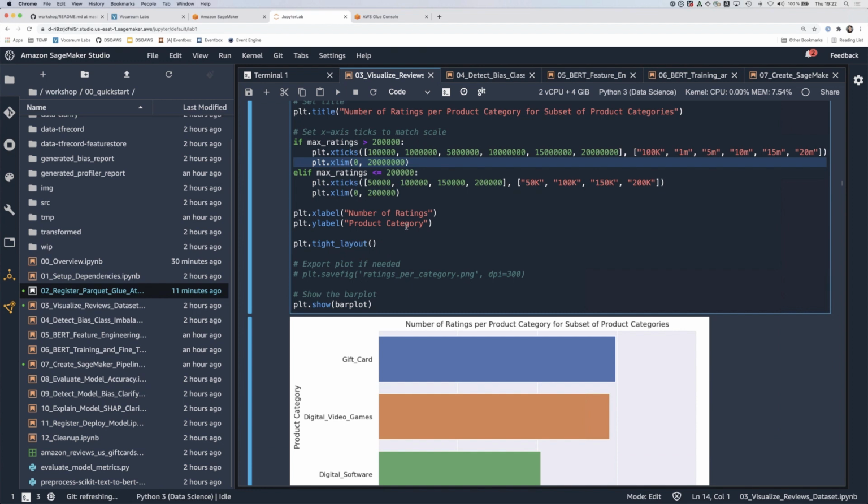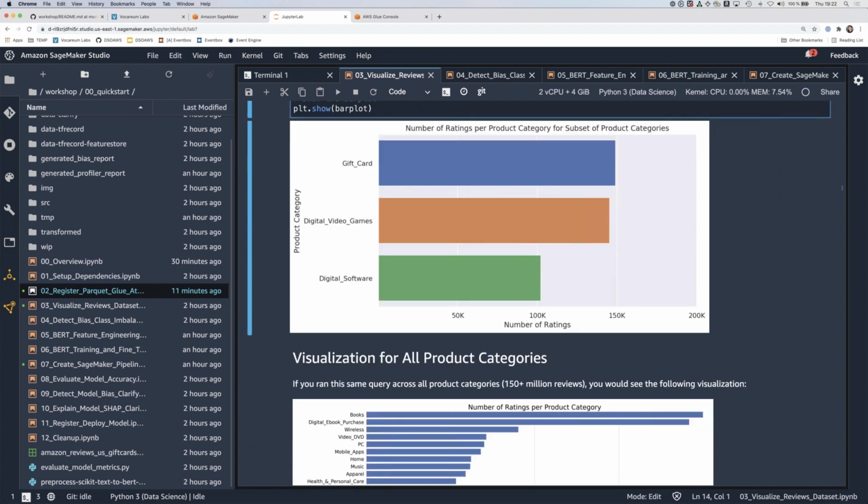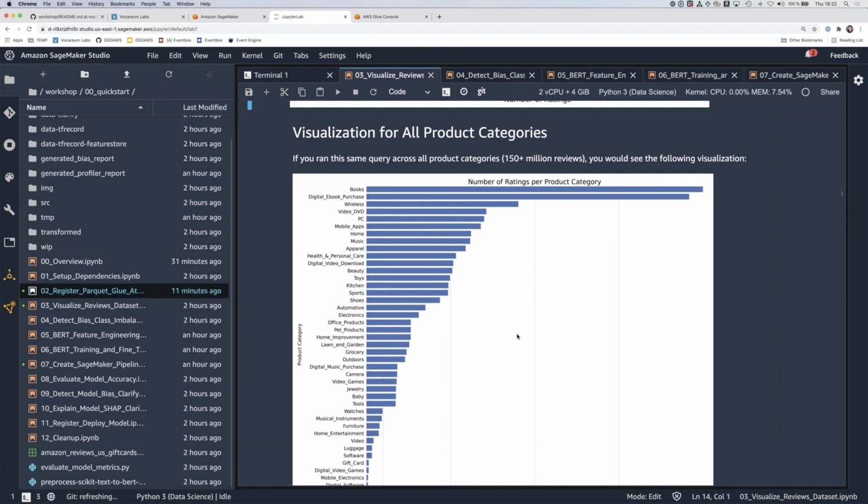But I want to focus here a little bit more on the relevance and how we can use that information. If we're plotting this, here we can see the 3 bar plots, gift cards with almost 150,000 reviews, and the other ones slightly less. And again, this is more interesting if you run this across the whole data set, as you can see on the screenshot.